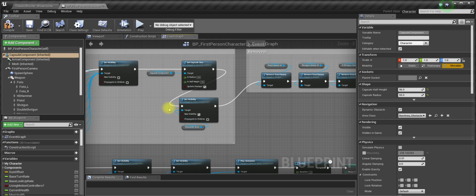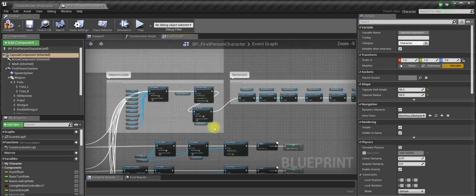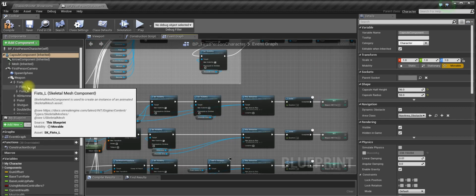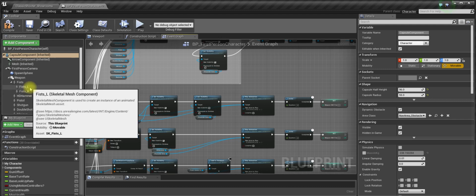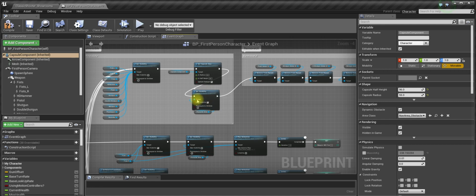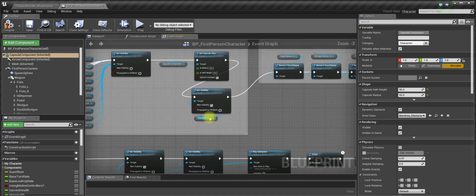Next, we set visibility for the arms. We have to make them visible because when we select fists, we make them invisible since we need our arms separate, and because we are calling animation separately for both of the arms. So this is the only weapon that needs our arms hidden actually. And because of that, here we have to set it to visible.